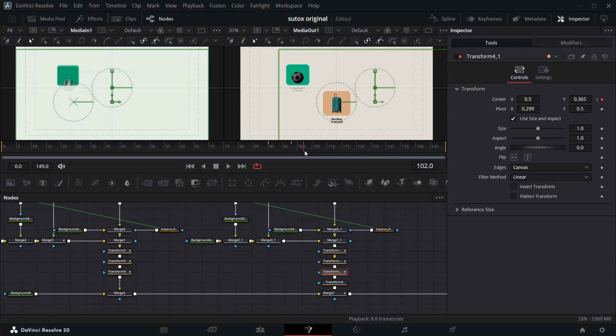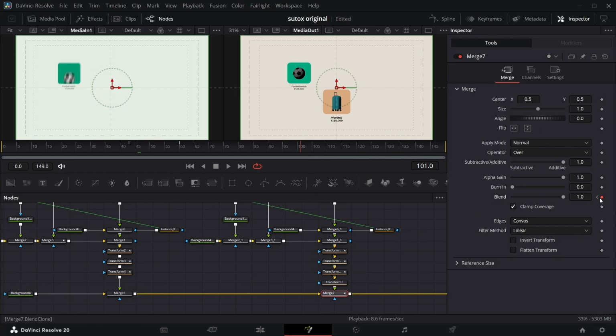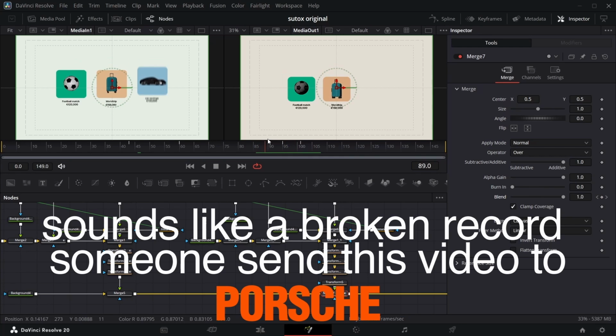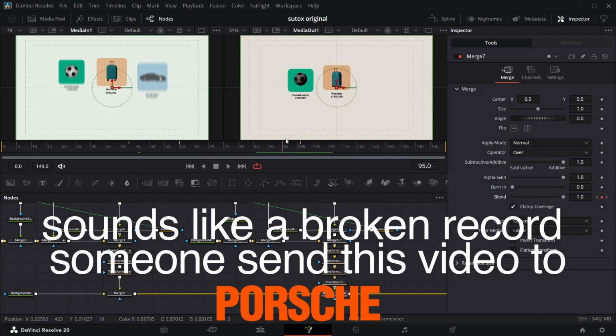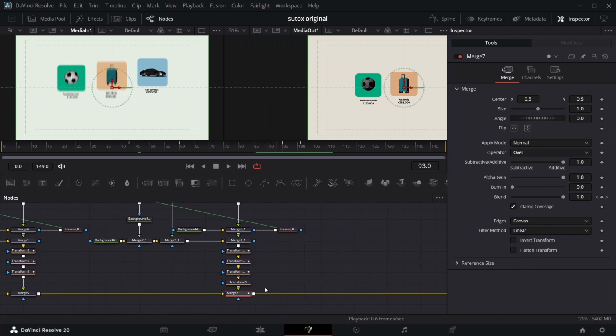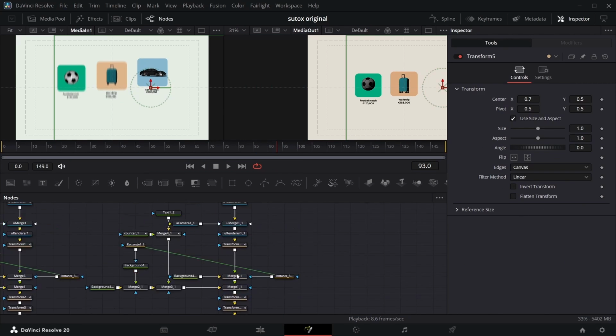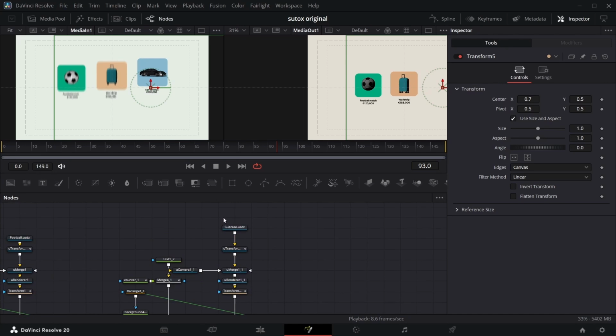And then I can go to frame 101, keyframe the blend value, go back to maybe frame 95, keyframe the blend value again, go to the last one, which is 101, take it down to 0. So you're just going to do the same thing for the Porsche car. You can choose whatever car you want. For me, I choose to use the Porsche car because I like Porsche. So remember that this transform node here has no keyframe. That's the transform node that we use in positioning all of these things.